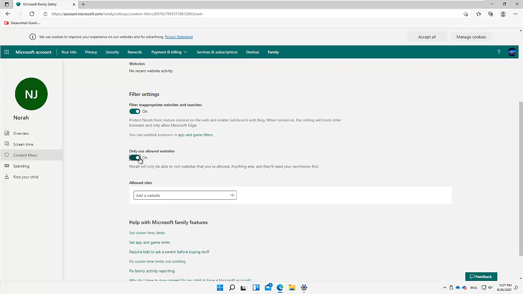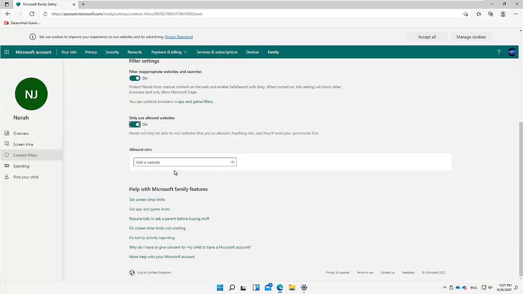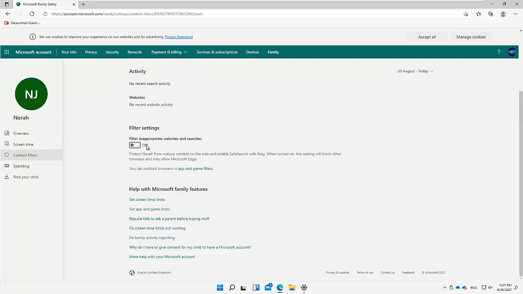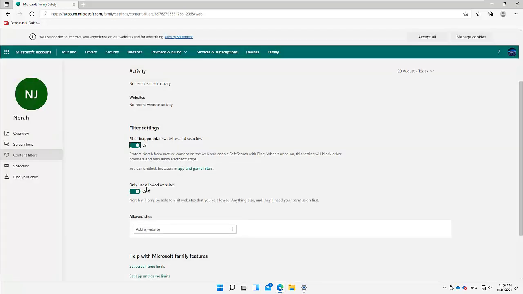I can search allowed websites, and then we can add a website which Nora should use, which means that Nora should only be able to access this website and not other websites. And we can block this and just use only filter inappropriate. We are going to configure that as well.